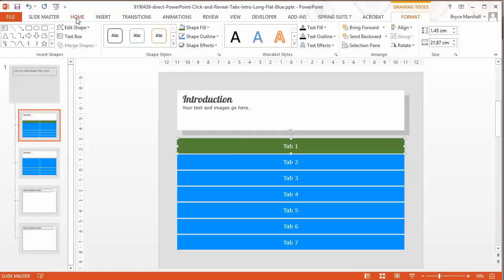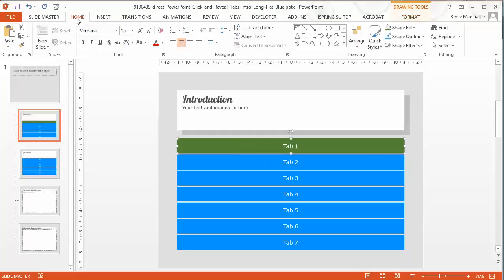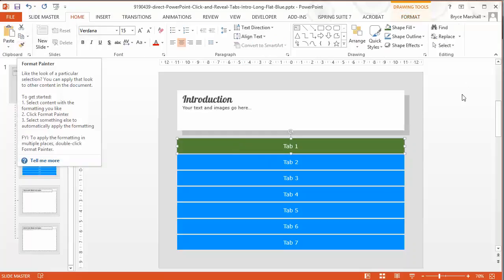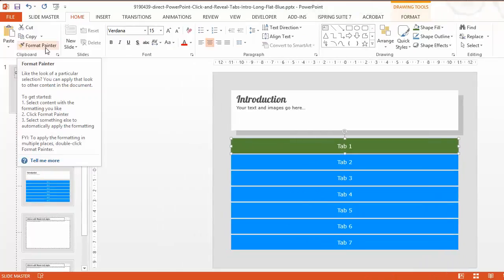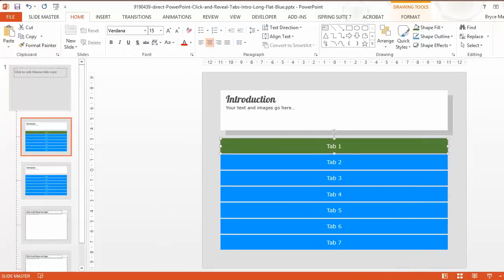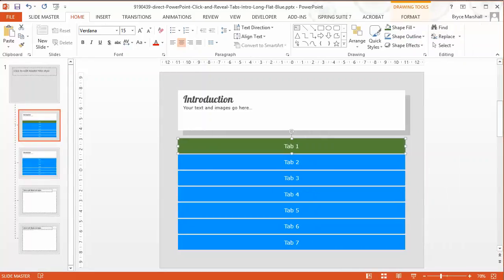One easy way to do it is if you go to Home, there's this little paintbrush icon, and if I expand this window, you can see it says Format Painter, and that's the icon you'd want to use to format paint any style that you apply to an object. So if I wanted the next one green, I would select that and go to the next one.